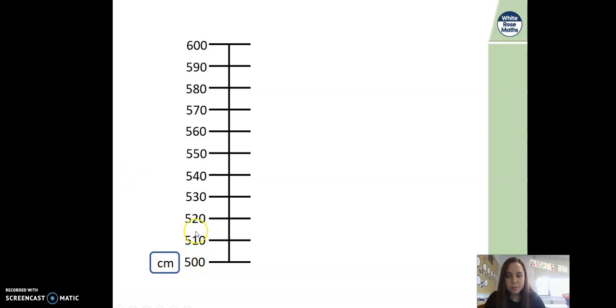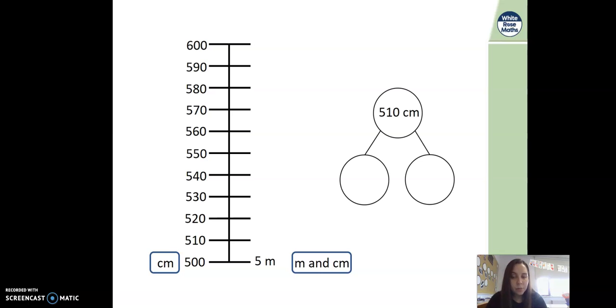Okay, so we've got centimetres going up this side, and we've got it in metres and centimetres over here. Sometimes we do length and height in metres and centimetres, just to make it a bit quicker and to make more sense. We know that 510 centimetres is the same as 500 centimetres and 10 centimetres.